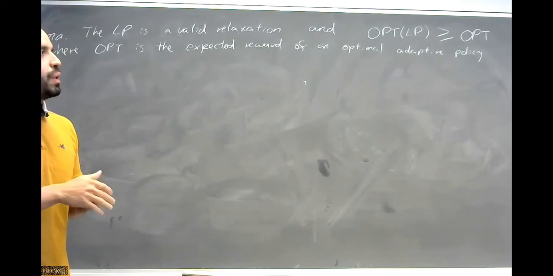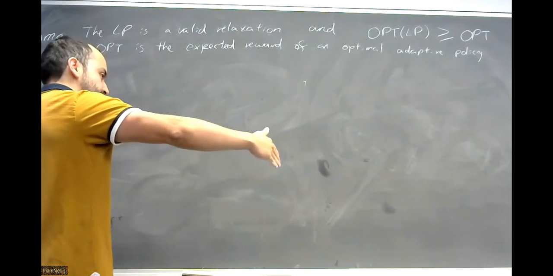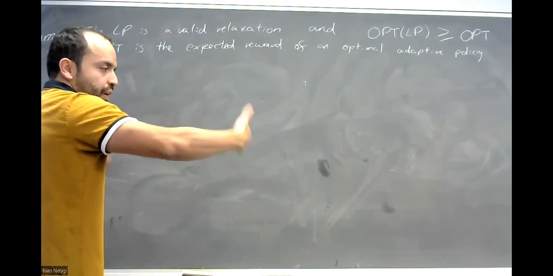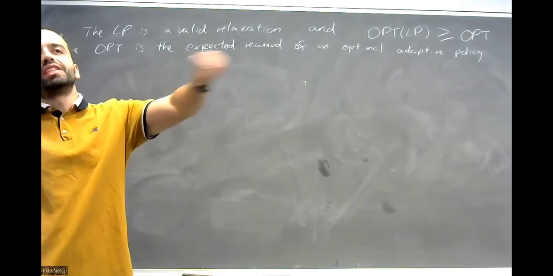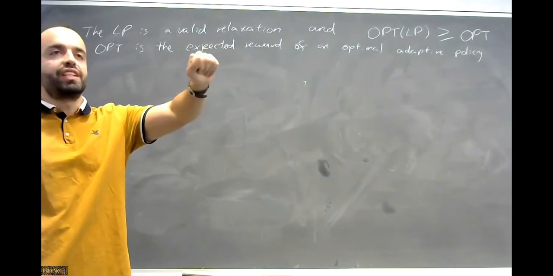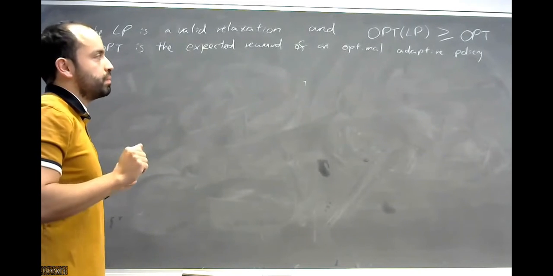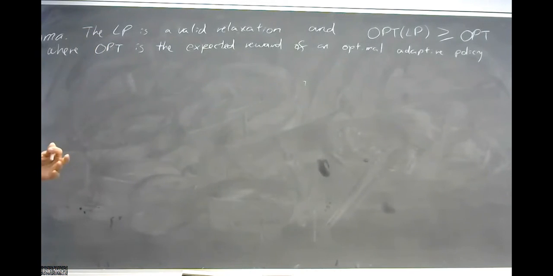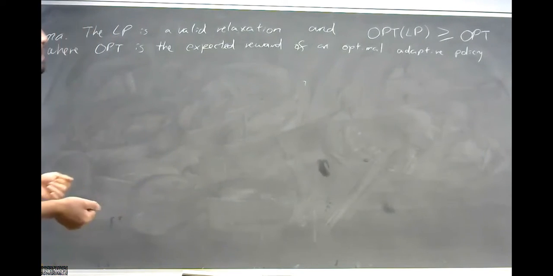So adaptive in this case means that, okay, I put an item into the knapsack, its size gets instantiated, and then based on that outcome, I am allowed to decide what to do next. Non-adaptive means that I can only compute a sequence of items before I start scheduling, and then I need to process them in that order. That's why your variable is a probability, right? Because at the end, they are policies, a random process. Yeah. Okay.